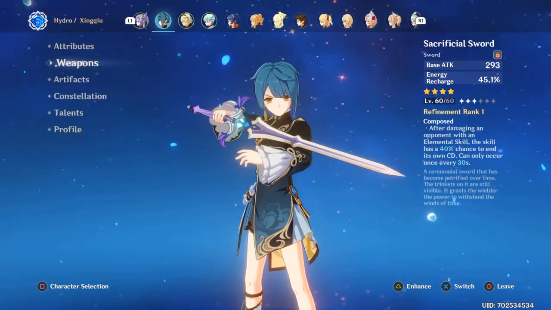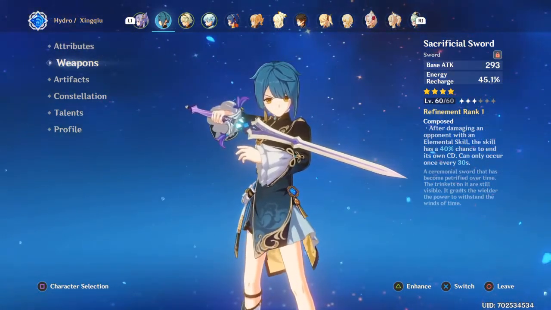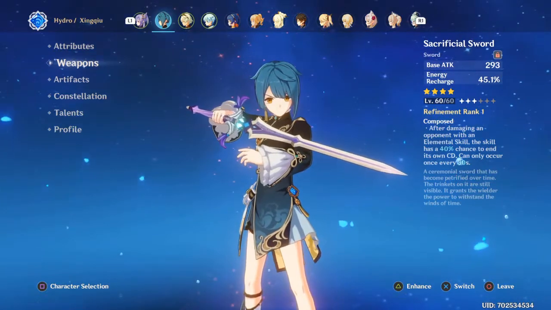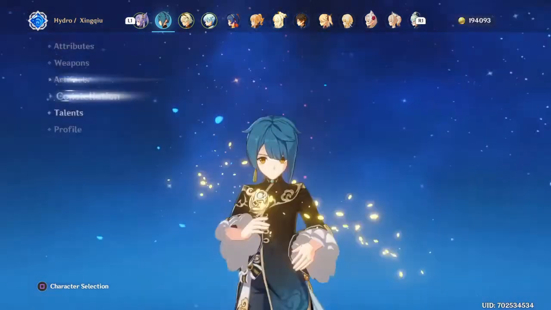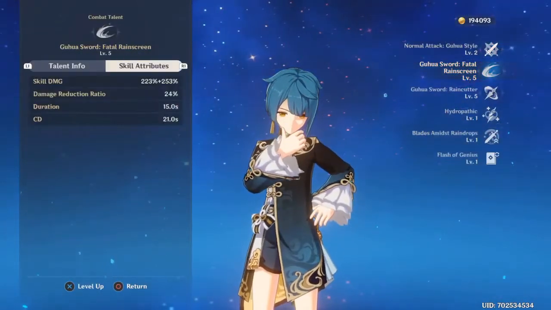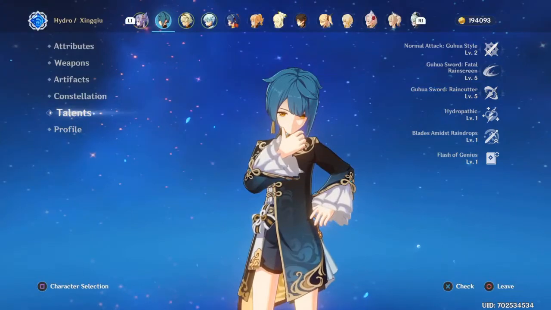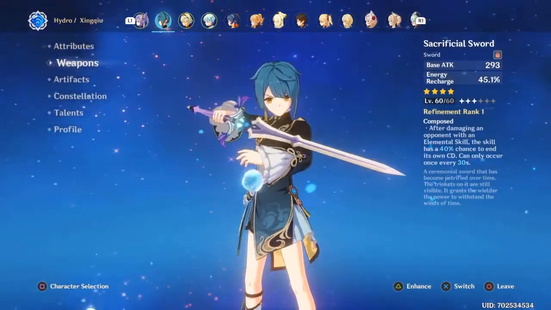It's called Composed. After damaging an opponent with elemental skill, the skill has a 40% chance to end its own cooldown. Can only occur every 30 seconds. This is huge. This is very huge, especially when we look at Xingqiu's talent. Here, his elemental skill. You can see 21% cooldown. That's some big time. And if you manage to proc this passive, you get it instantly back.